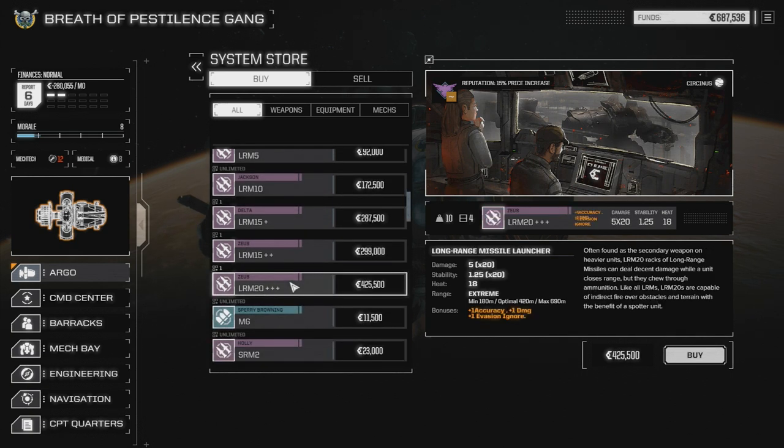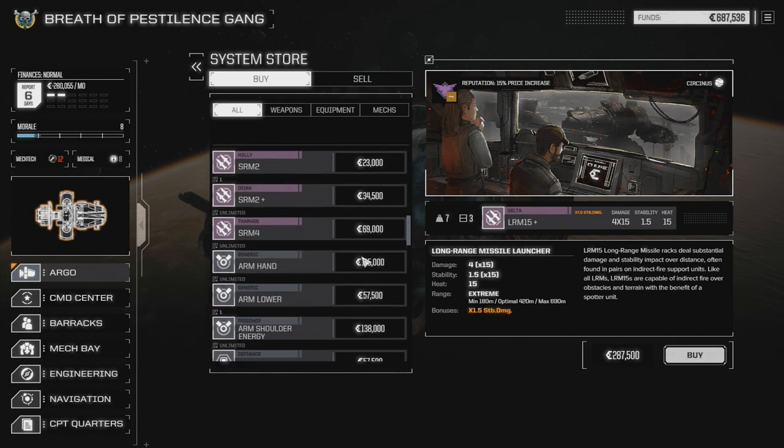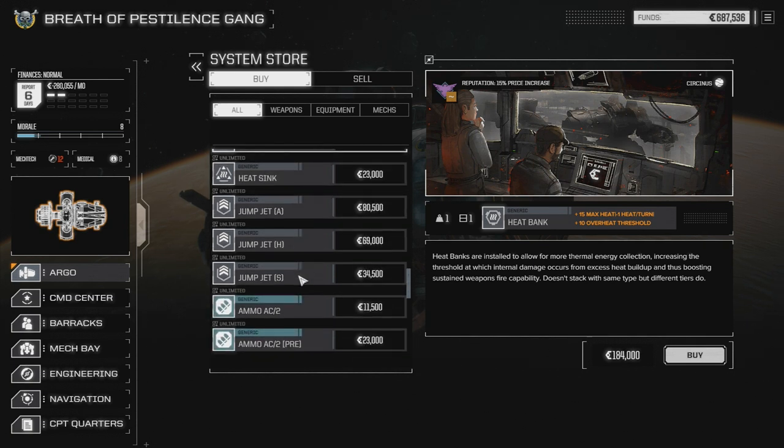So it looks like, oh yeah, there's some pretty nice stuff here. LRM-20, accuracy, damage, evasion, +1 accuracy, yeah. If we had some missile boats, that would definitely be worth it. Heat bank, we can get heat banks now, that's kind of nice.